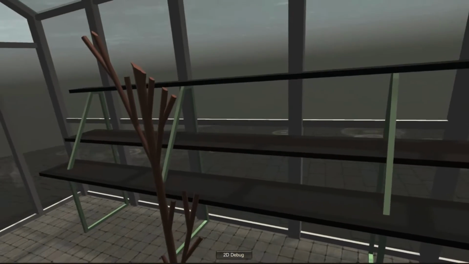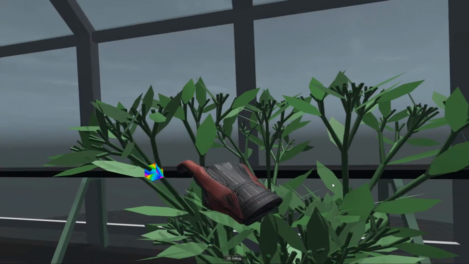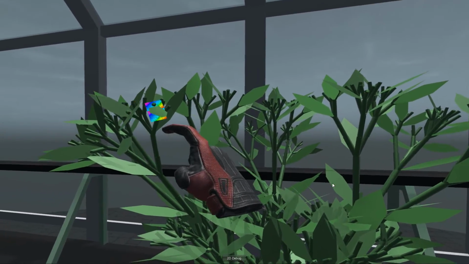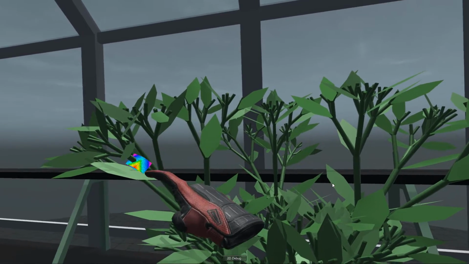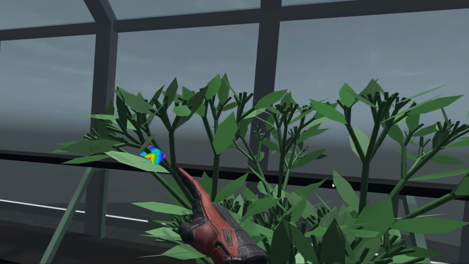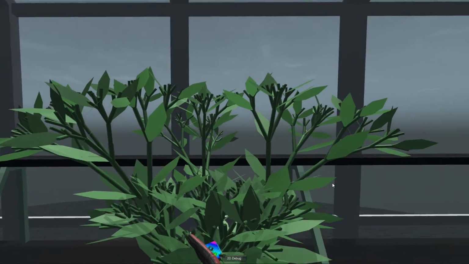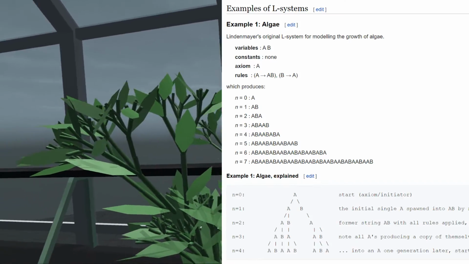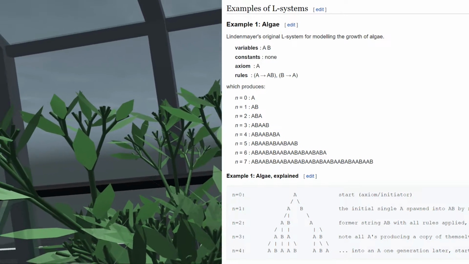So what you'll see here is as I get closer to this, I now have the ability to see these little points. This is my debugging to be able to see these cut points. What I'm doing here is tracking these points, and these points refer back to the original L system.